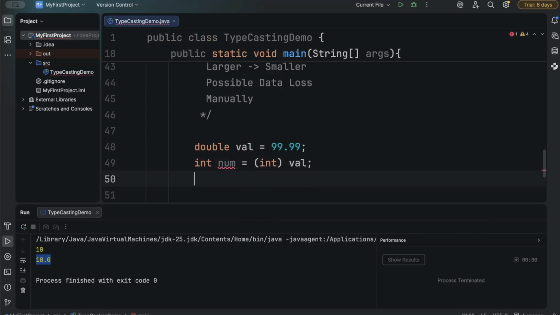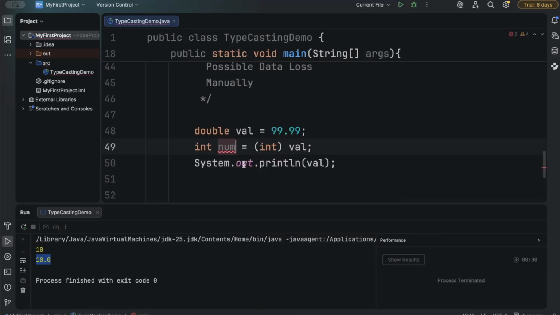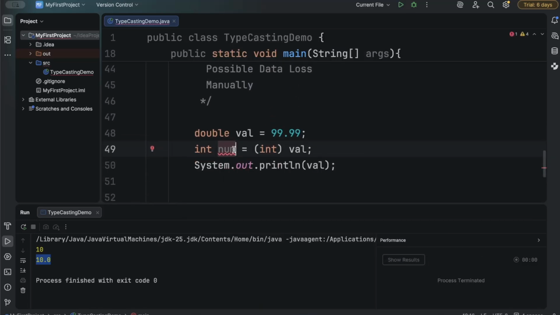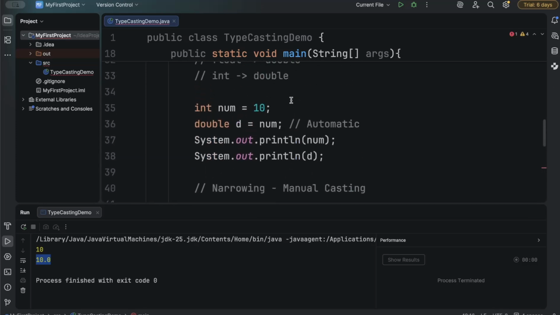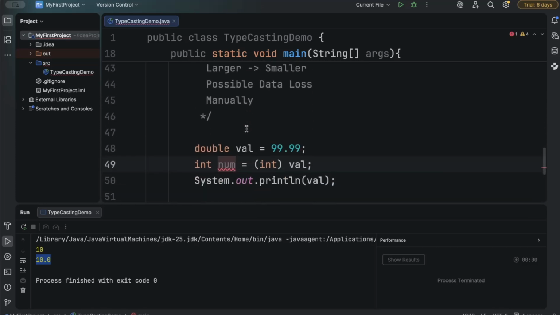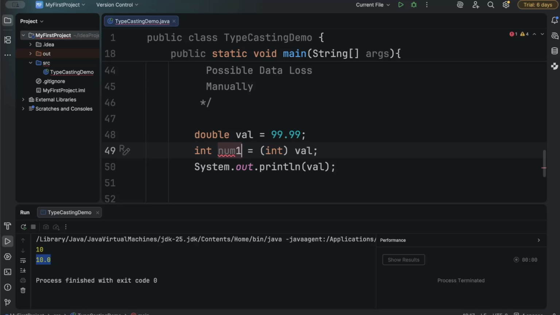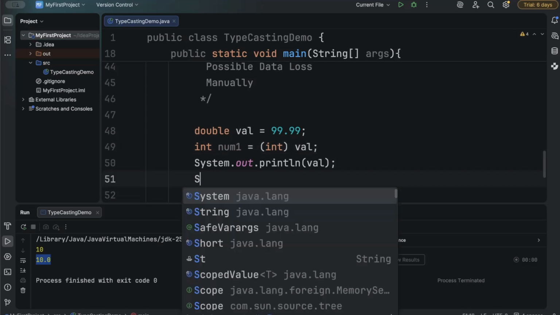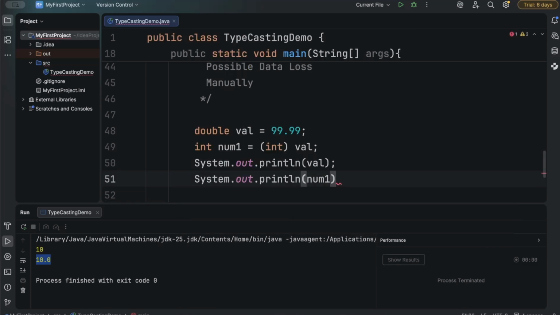Now if we try to print, number is already defined here, so that's why it's giving an error. So I can give num1 here. Let's run this.